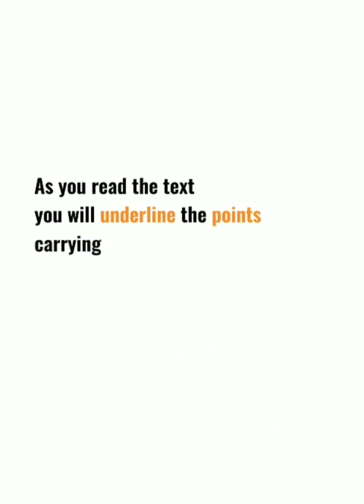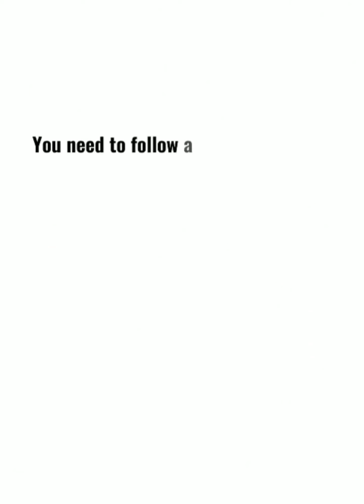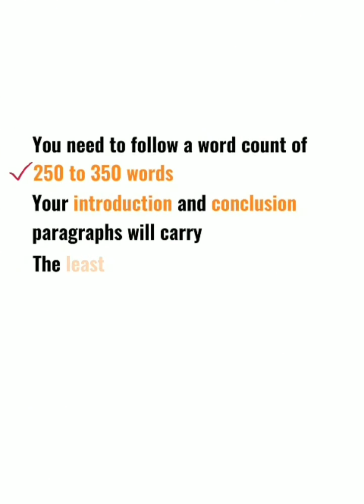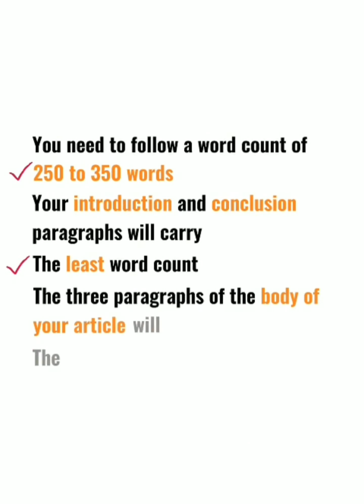As you read the text, you will underline the points carrying the advantages and disadvantages and then give your opinion on those points. You need to follow a word count of 250 to 350 words. Your introduction and conclusion paragraphs will carry the least word count. The three paragraphs of the body of your article will carry the maximum word count.